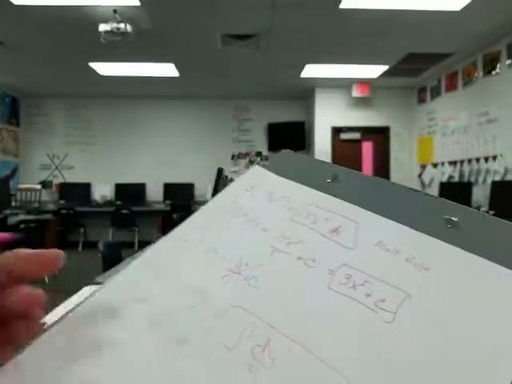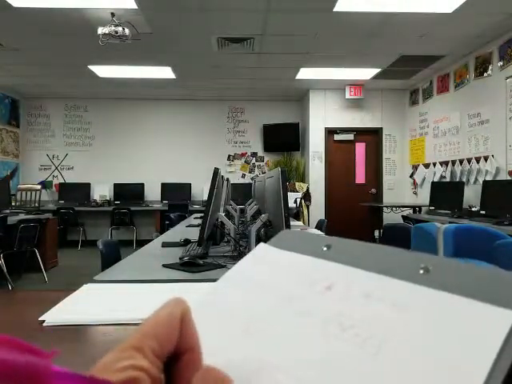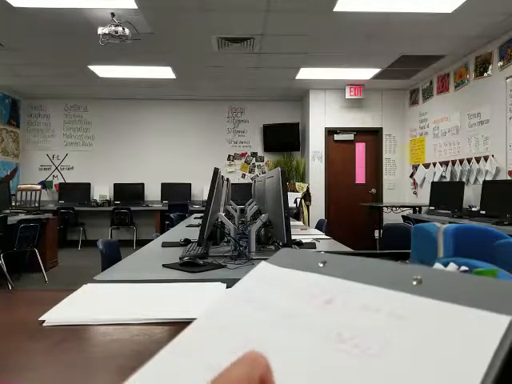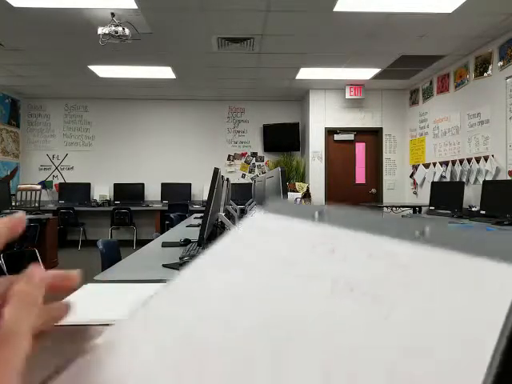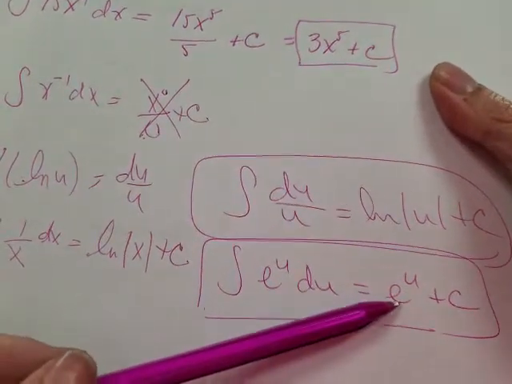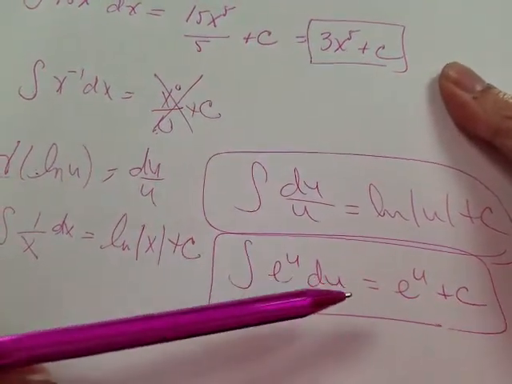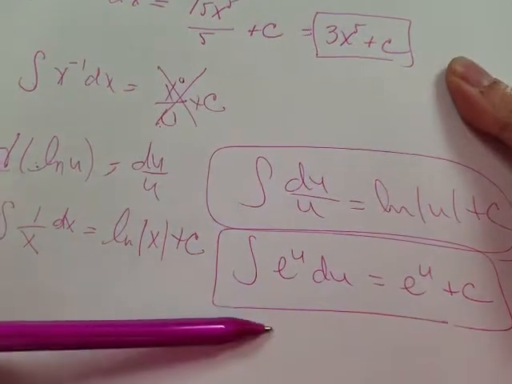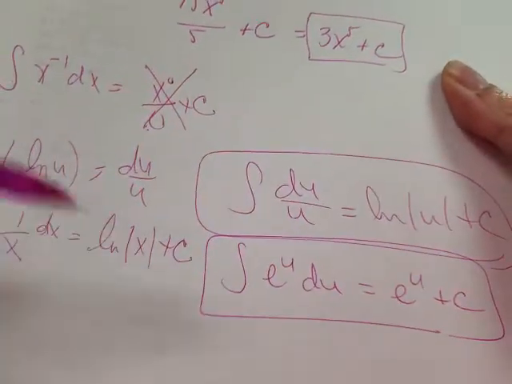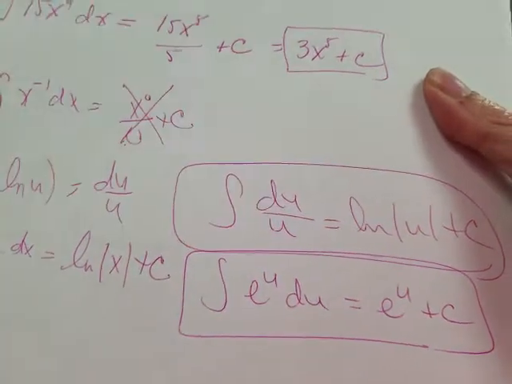Along with that, you're also going to need to memorize that the integral of e to the u du will also be e to the u plus c. And again, that was from our last chapter. Remember, if we took the derivative of e to the u, it equaled e to the u du. So it's just the reverse. Again, the integral and the derivatives are just going the reverse of each other. So make these two into flashcards. I'm going to pull up the homework papers here in just a second to give you guys some pointers on those.